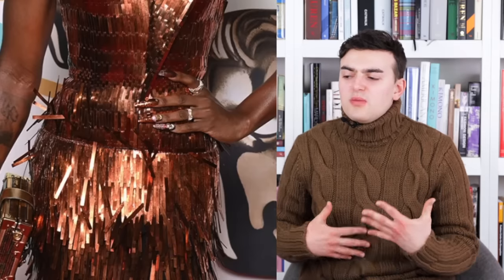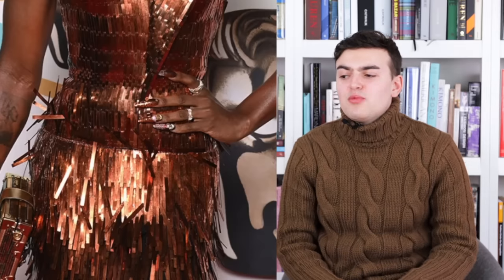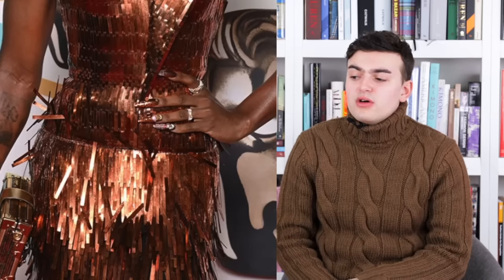Cynthia Erivo is always going for it — the skirt is really really wonderful, super exciting, and the color is fantastic on her. But I think there should be a little more fringy tasseliness going on in the bodice area. The architectural structure coming out there diverts from the skirt. There's a hard split right at the hip where the tacked-down element really dichotomizes from the fringy skirt — it's pretty noticeable. I love where it was going; I just think there were a few too many ideas going into it. Comparing to the Anna de Armas look — creativity, excitement, extravagance, interest, and technique is here and not there.